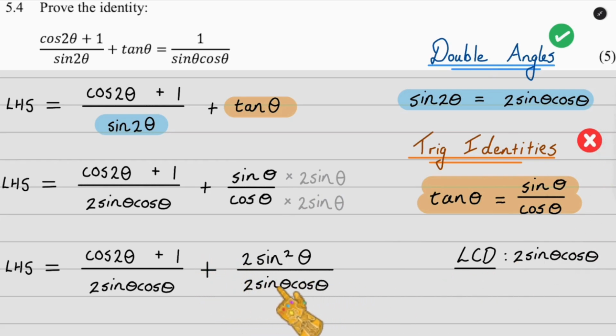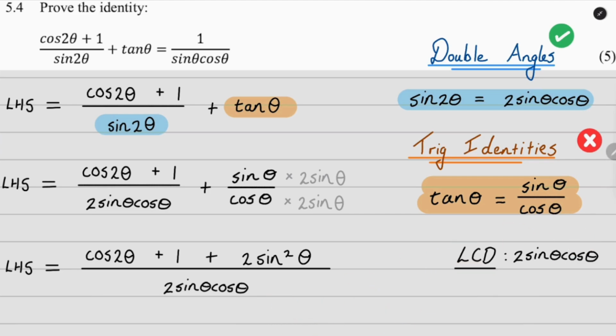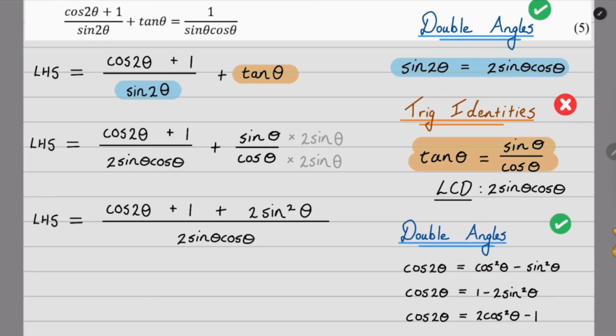And now we've got both fractions over the LCD. So we kind of morph them into one fraction like this. And you want to get comfortable enough to do that all in one step. So yeah, basically there's our LCD sorted out. And now I can finally make up my mind as to what I'm going to change this cos 2 theta to. So let's grab our double angles once again and make an informed decision of what we should change it to. Okay, so these are the 3 options I have available to change this cos 2 theta.